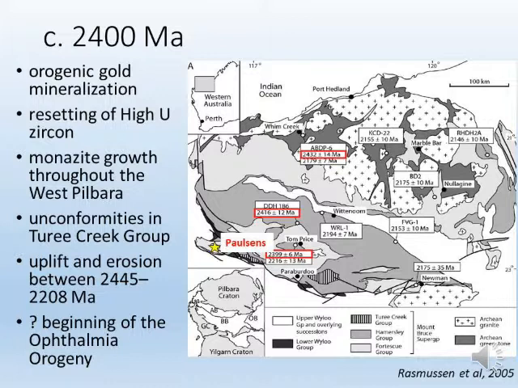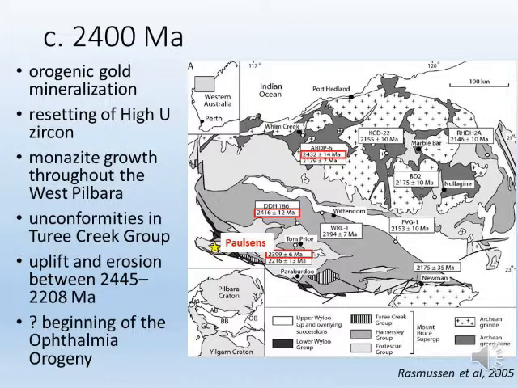And there are several reasons we think that the Opthalmian orogeny is longer lived than what we previously recognised. So firstly, we have orogenic gold mineralisation. And then additionally to that, we have evidence of widespread hydrothermal activity throughout the whole Pilbara region and also the Northern Capricorn. So there's resetting of high uranium zircons in the Hammersley Group interfacious mudstones at 2400. And then we get this younging to the south monazite growth, which is within uncertainty of those from Paulsens and Belvedere throughout the Western Pilbara, which are the ones in the red boxes.